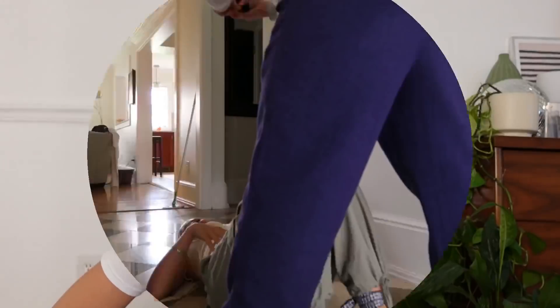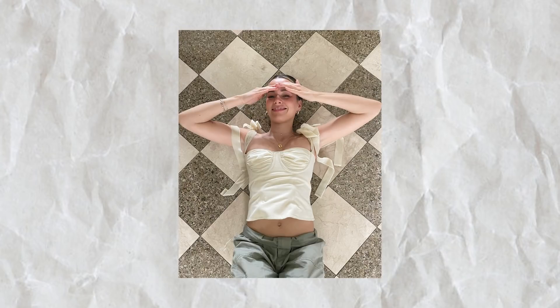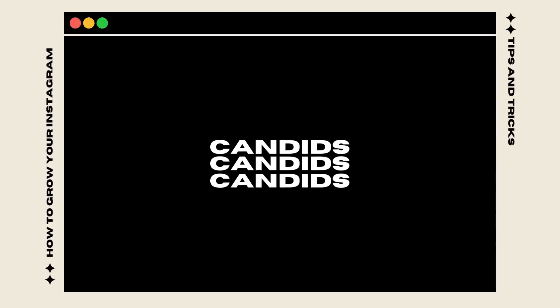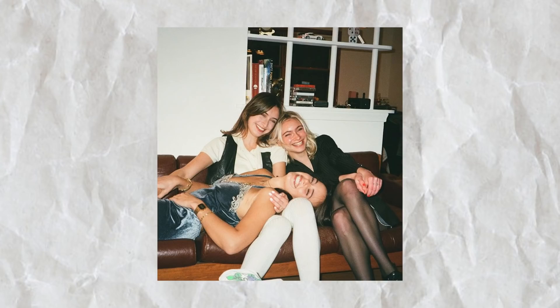A similar idea if you don't have a good background is laying down on a carpet, hardwood, or cement and having someone take the photo from above. It serves as a blank wall but your pose is different. And weirdly, when I lay down, gravity kind of pulls everything back and it's like a natural facelift — some of my favorite photos are of me laying down. Another location idea is taking candid photos of your friends whenever you're out. Your Instagram doesn't always have to feature you.